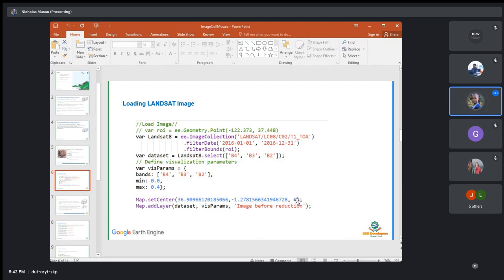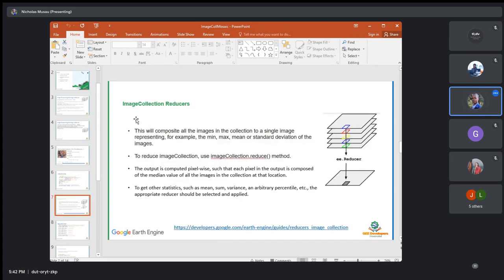Then adding the layer, the dot add layer function. What this means is that it creates a layer in Earth Engine. We will show you how it does that. Then let's move to the next one, which is the reducers.